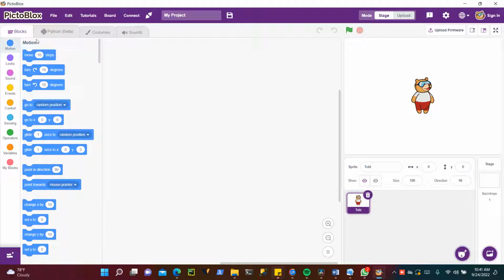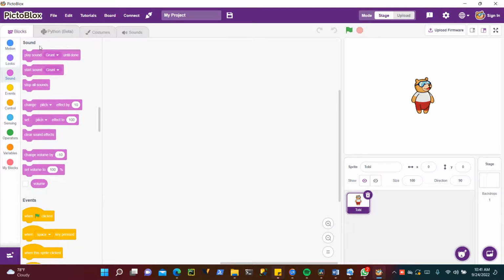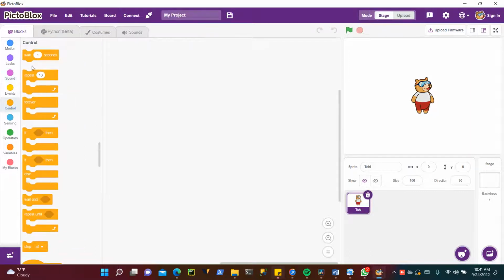Now when I click on this one, by default it will always select the motion block. Within the motion block, everything here is called a palette. So these are motion palettes. When you are asked to select a motion palette, this is where you have to click on the block. For the loop palette or the sound palette, I need to select here, and for the control palette, I need to click on the control block and I have access to the control palette. So these are the palettes that we have here.